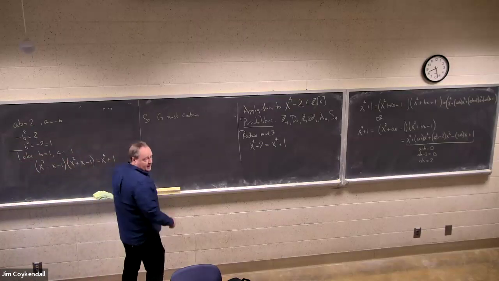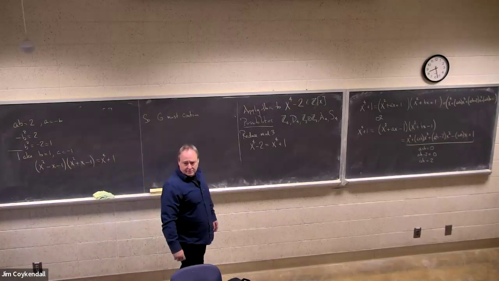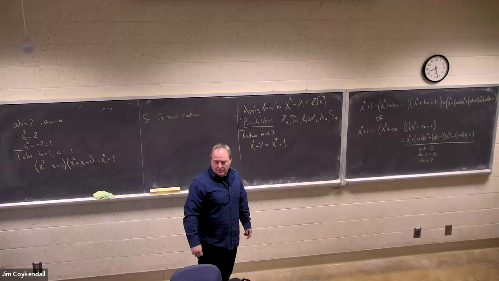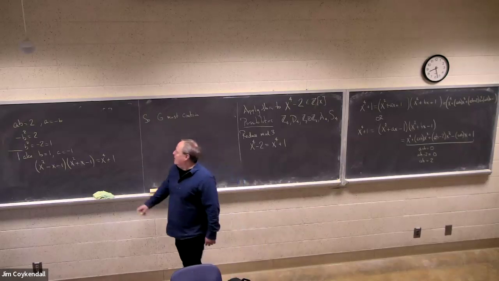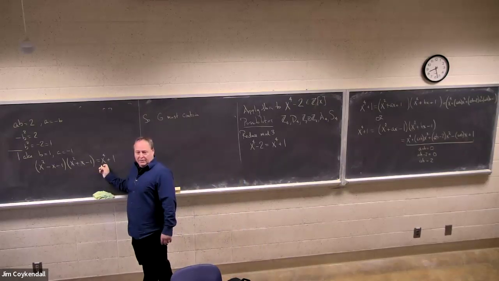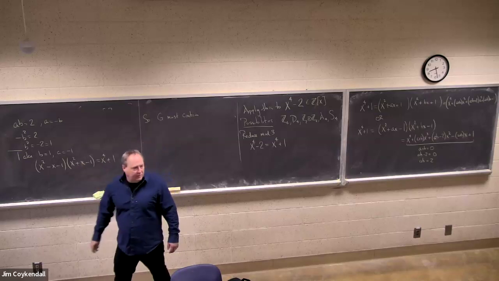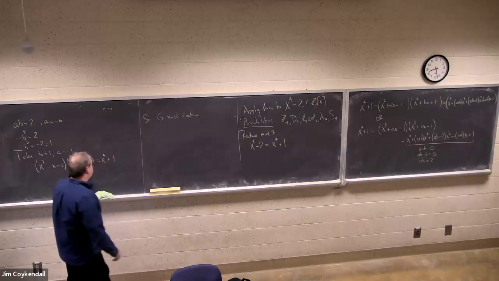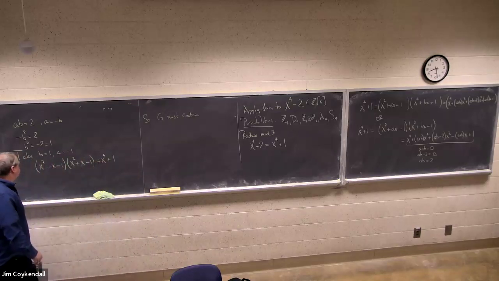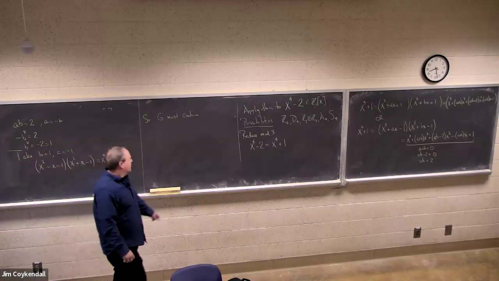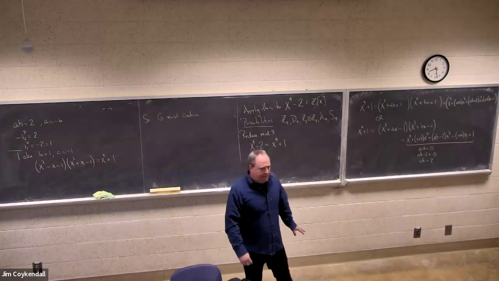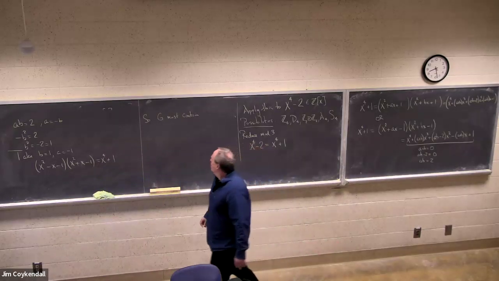So we don't have to check if those polynomials break down further. Well, if they broke down further, then this would have had a root, which we've already shown doesn't happen. So if this breaks down further, that would mean it has to have a root, so these are both irreducible polynomials, they have to be. Okay, any questions so far?